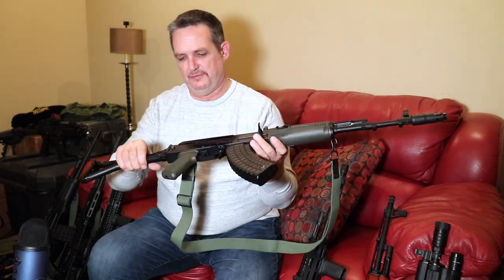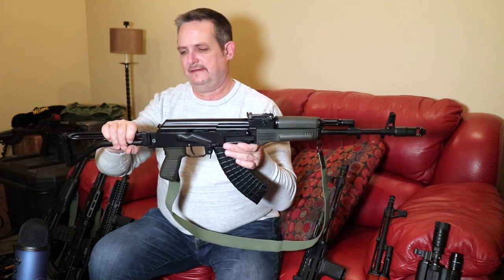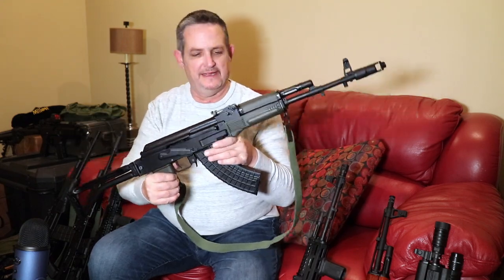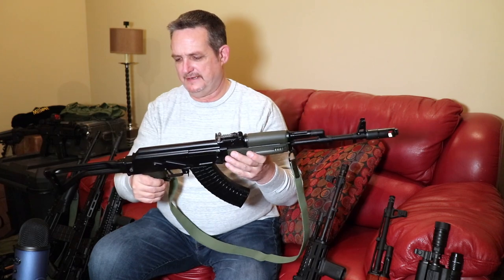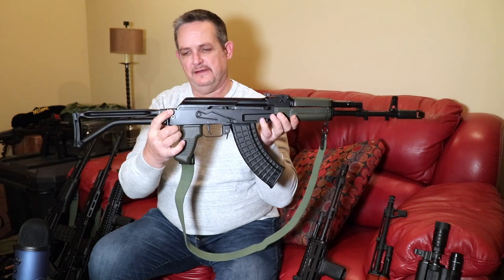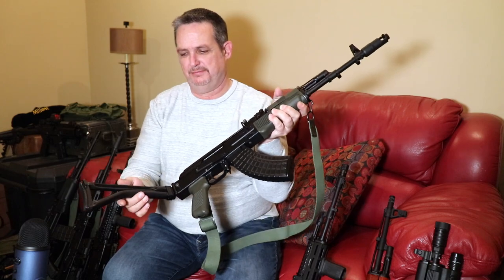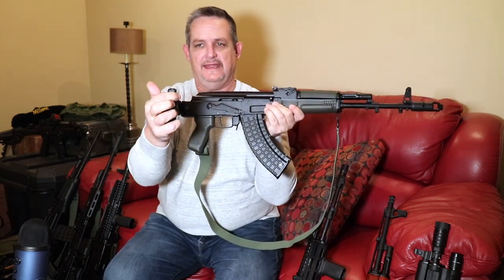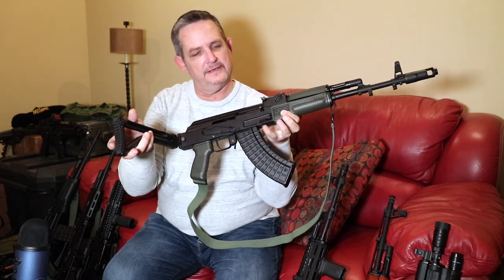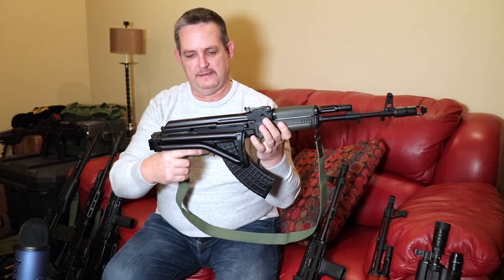Being a side-folder version, let's start at the back and work our way up. It's made to get in and out of vehicles easily, stow easily, keeping in the truck — that type of thing. It's pretty simple operation. This button right here — just push it, and let me tell you, it's stiff. But you push the button, and there's a little locking tab right here that locks onto this hook by my pinky. So you simply fold it, click it in, and it's good to go.